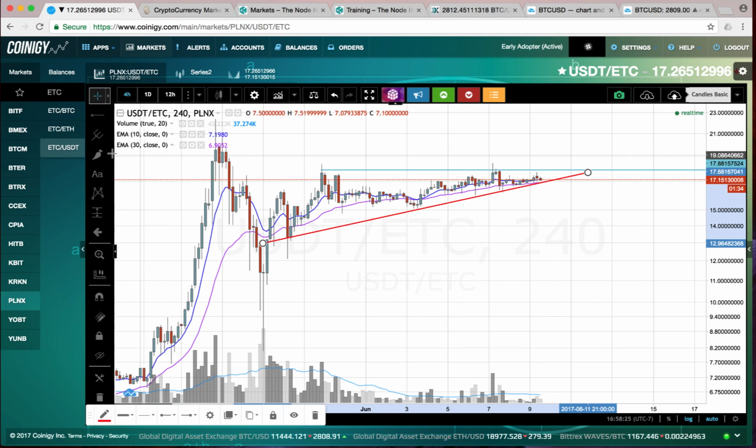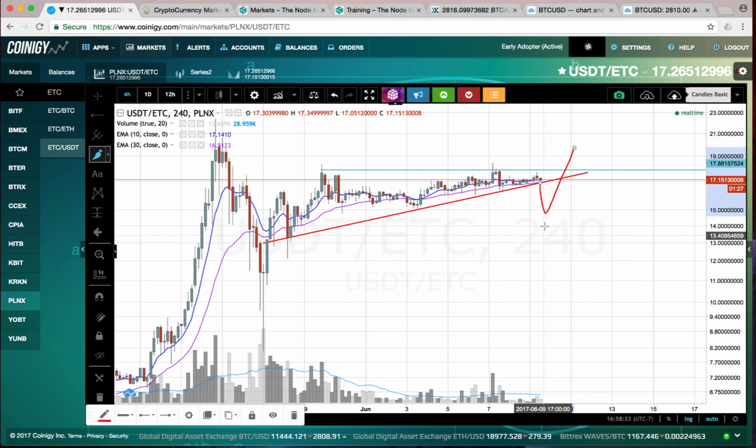Or, not surprisingly, what you see a lot of times is a shakedown and then a move out. Everyone's watching this, everyone's keeping an eye on it, and then it could be a big scare to the downside, and then we're off to the races. That happens a lot, so keep an eye on it. Ethereum Classic, if you like it, I'd really be watching it right here. Watch this trend line. If it breaks to the bottom and just keeps going, probably not going to happen. So keep an eye on Ethereum Classic.